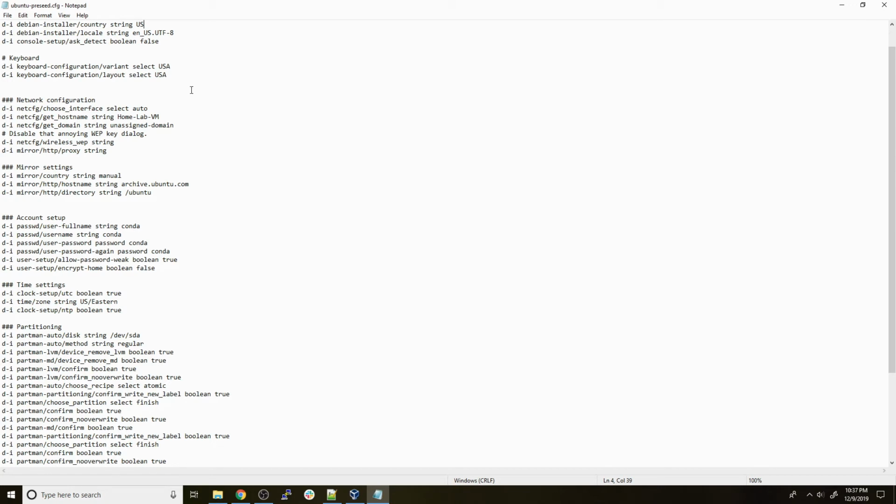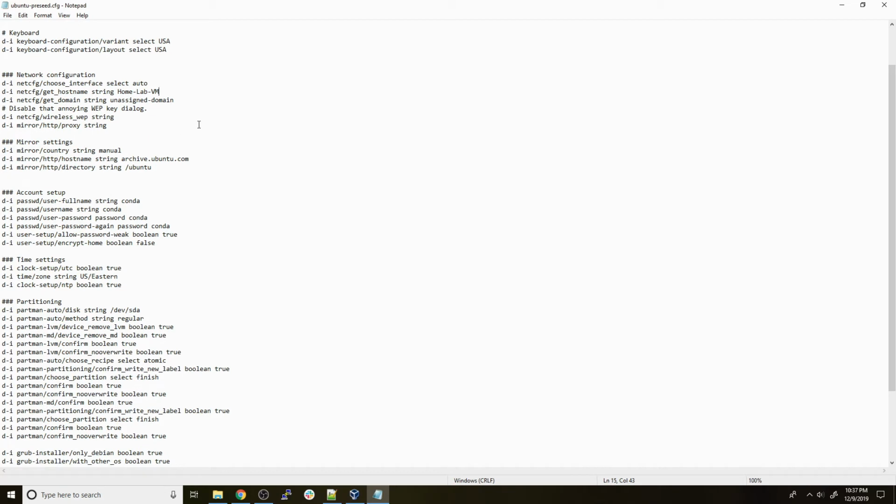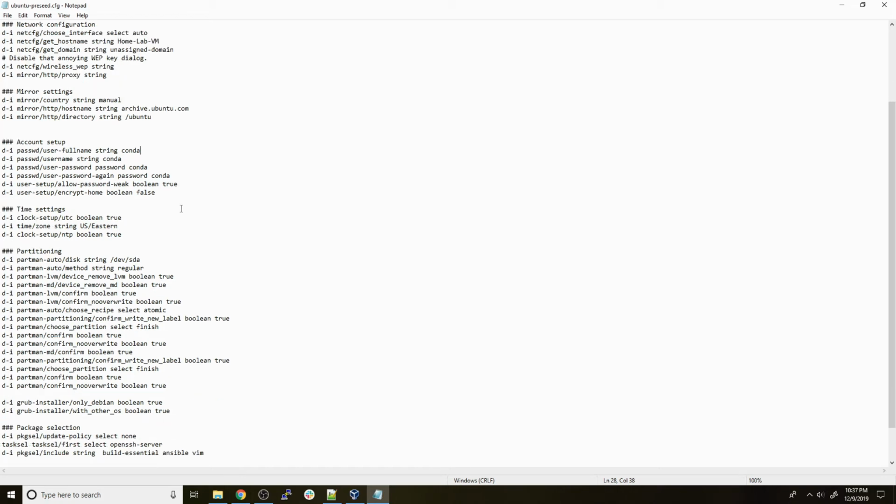Now, you can feel free to change a lot of these configuration settings. For example, the host name is just going to be set to host lab VM, and it's going to have no domain. These things are going to change as we go forward in the series and we have more of a need to change these different settings. Right now, it also is going to create an initial user account of the user conda with the password conda, and that's going to be the credentials that Packer also tries to use for SSH at the beginning.